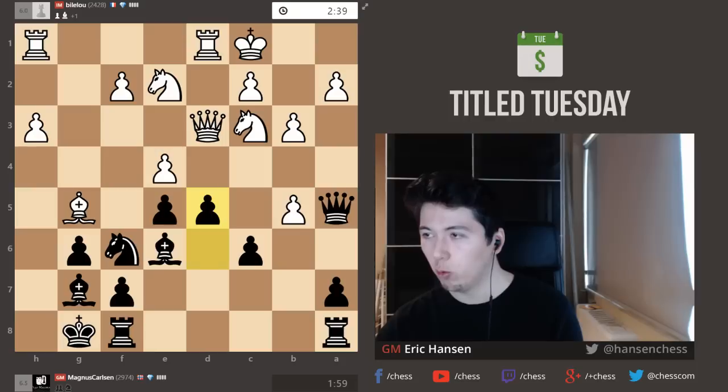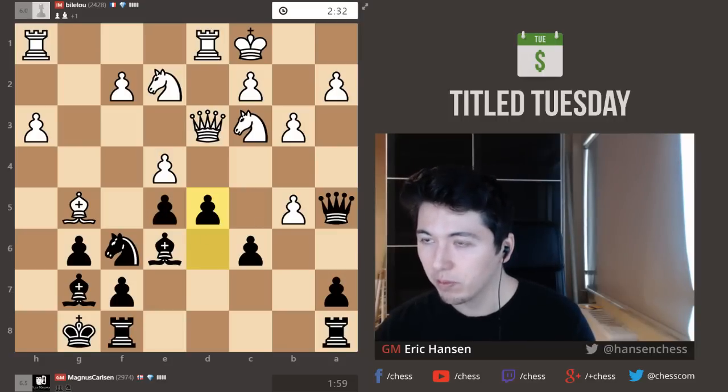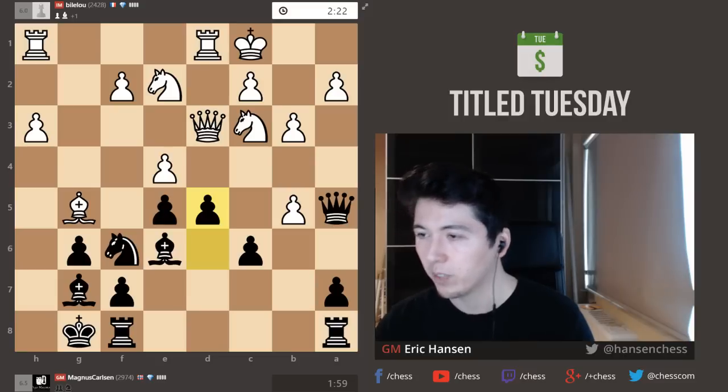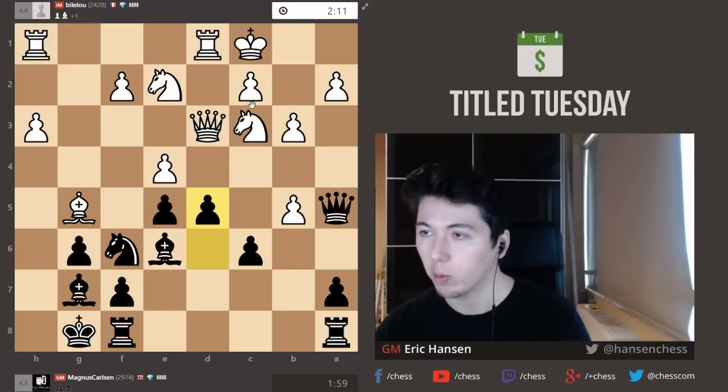d5. Ooh, I like this. b5, cb5, and d5. Things are really sharpening up here on board 1, but this is a very double-edged position. This is definitely a position you can go wrong with either color. Magnus is going to have to handle this with extreme care. And he's playing on principle. He's just counterattacking. He has to, because otherwise White will grab the initiative very quickly.